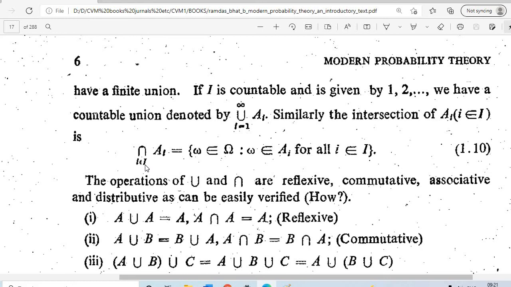If it is integer or natural number, we call it countable intersection. Countable or arbitrary: you know the number of elements between 0 and 1 is uncountably many. So if we set capital I equal to 0 to 1, then there will be uncountably many elements. Okay, so this is arbitrary. So in this case we call it arbitrary union and arbitrary intersection. But in probability theory we consider only countable union and countable intersection. Okay, so that we will discuss soon.